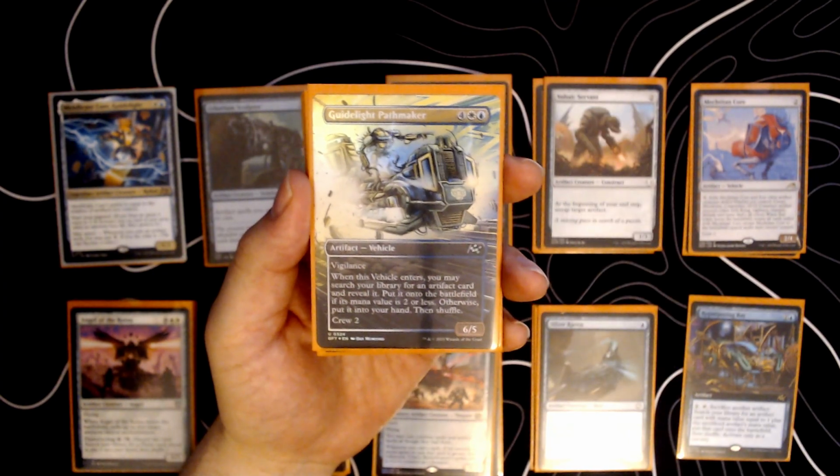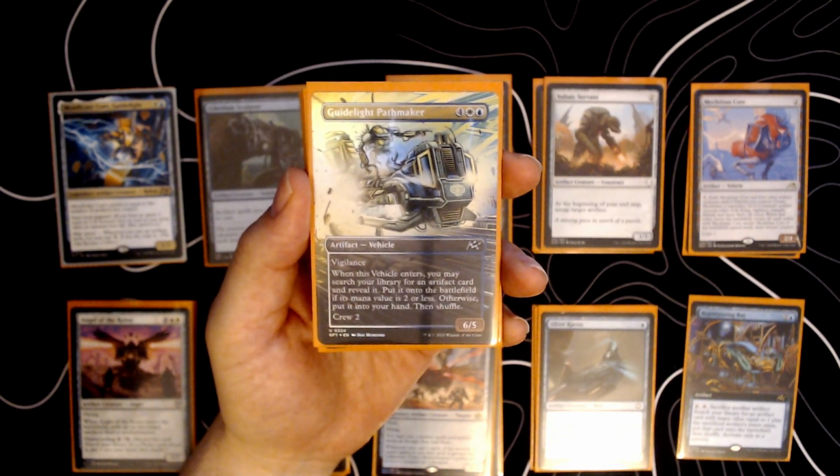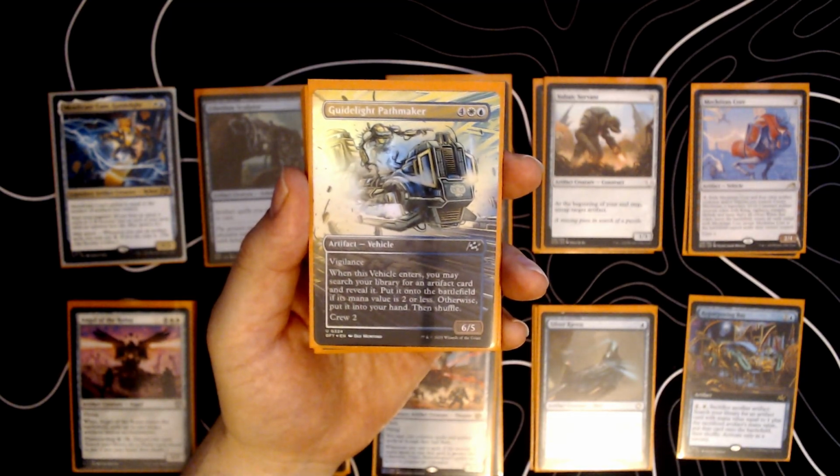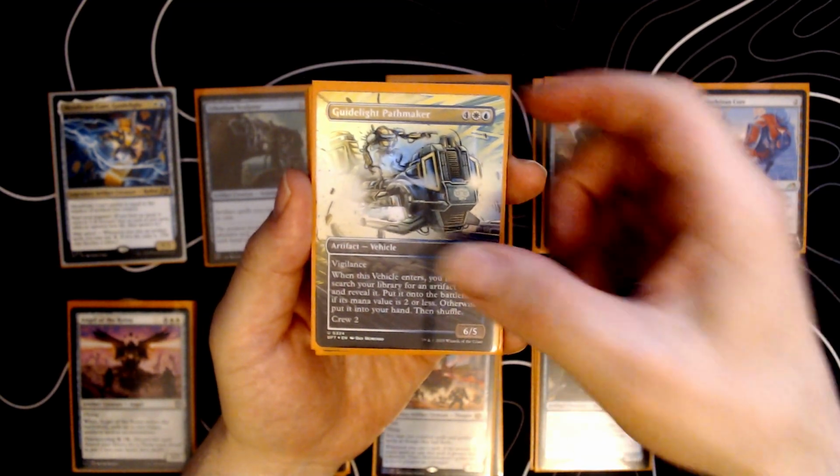Guidelight Pathmaker allows you to tutor for an artifact card. If its mana value is 2 or less, it goes onto the battlefield, or else it goes into your hand.